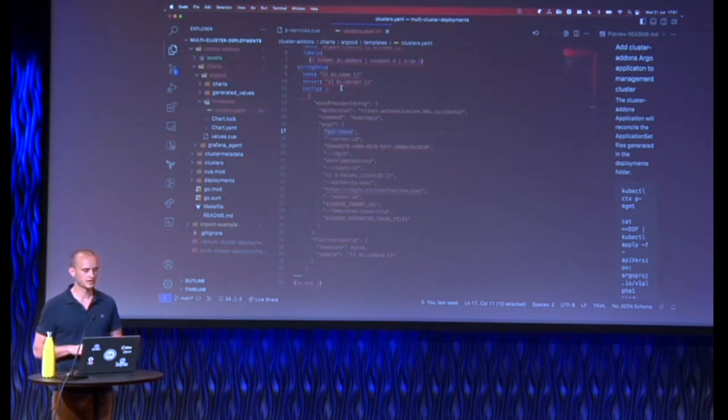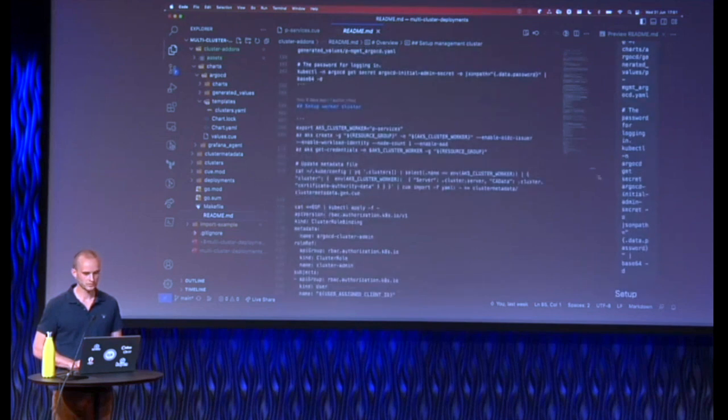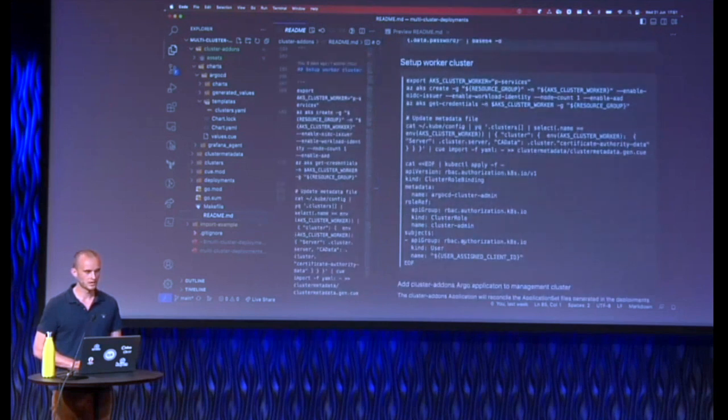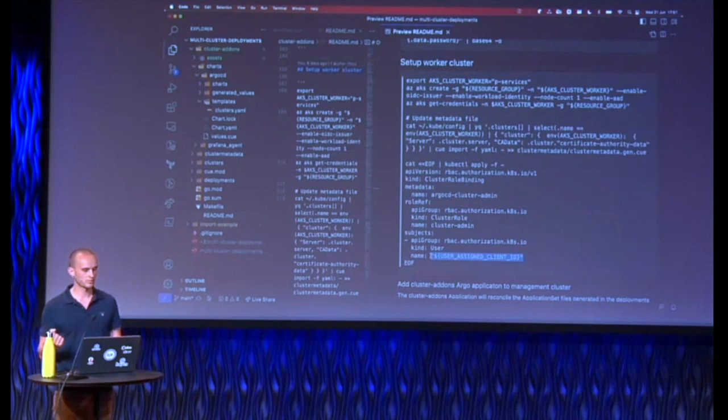Yeah, so the question was, how do I make trust between the worker cluster and the management cluster when it's initialized? How do we connect the worker cluster to ArgoCD? We have automated that, because we use Terraform when we set up the cluster. Then we automatically apply this configuration. So what we do is you have this ID or client ID for ArgoCD, and you just apply this cluster role binding, which says trust ArgoCD.